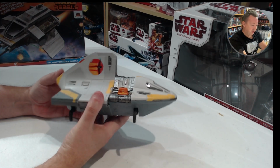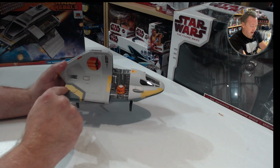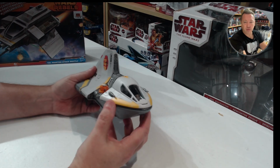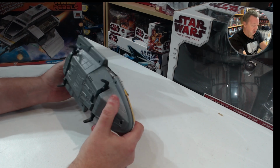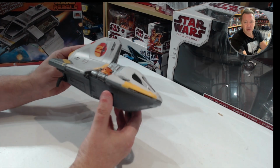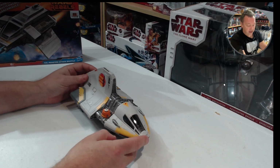And here is our Phantom number 2 from the Ghost. So again, first impressions, it looks a little bit better. It's got more weathering on it, a bit of wear and tear. So the look of it is pretty cool. But in terms of features, it doesn't do much. It's got no firing guns on it. It has got landing gear, I grant you, which go up and down, so it sits quite nicely on the table and displays quite nicely.